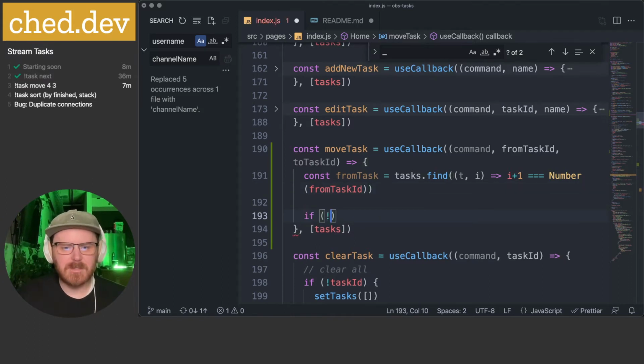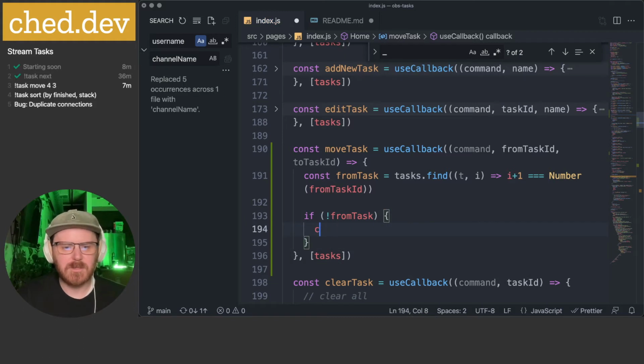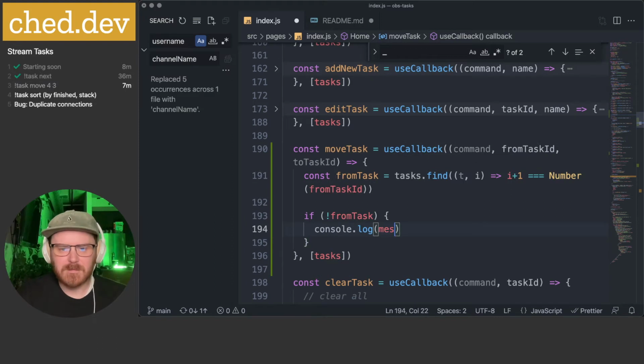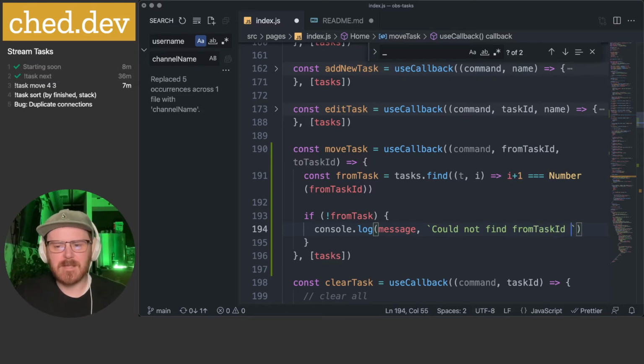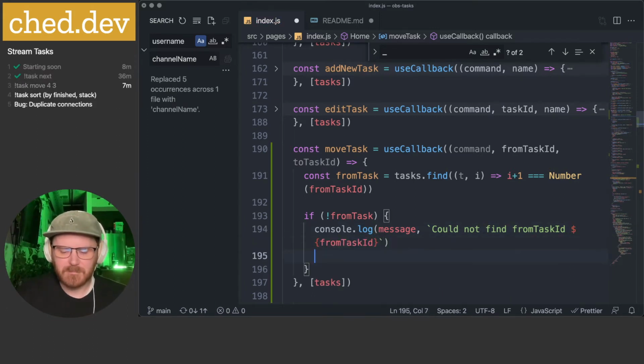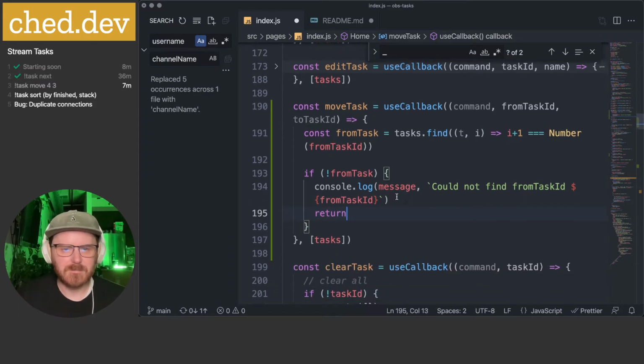Let's say if there is no from task, we're going to throw a console.log. I guess we're just doing console logs. Could not find from task ID. And then we'll just return.